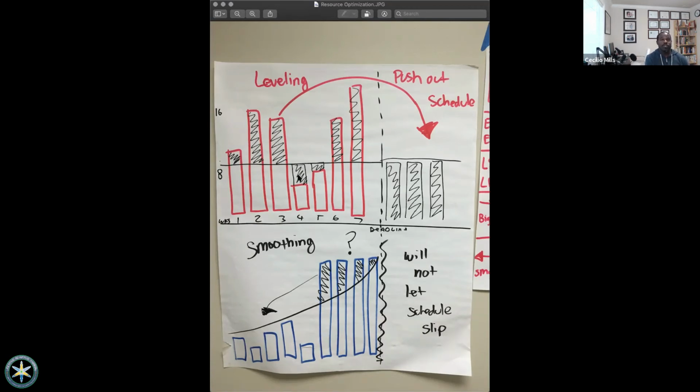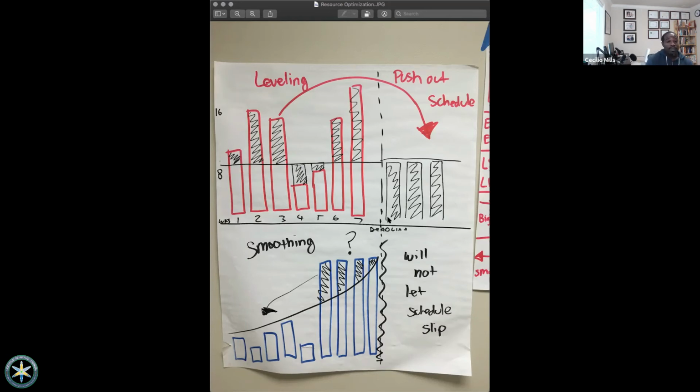Let's say you have a resource who's testing 2 hours a day Monday, Tuesday, Wednesday, and Thursday, and you decide, let's just have this resource test 8 hours a day on Friday. You have leveled up that person to one 8-hour day a week instead of four 2-hour days a week. So it will first look to level up. That's what we see here, in periods 4 and 5. After that, it will push out equal periods for as much time as you have left, until you may have one small bar left, but it'll do that.